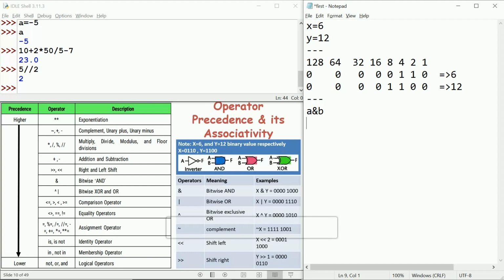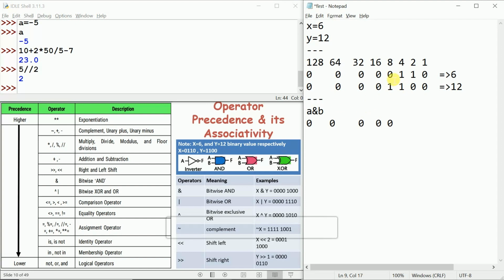This is x, this is y. In the 128 bit position, both are 0, so the result will be 0. In the 64 bit position, both inputs are 0, the result will be 0. The 32 bit position is 0, 16 is 0, so it is also 0.